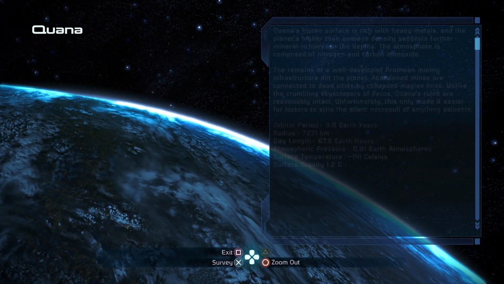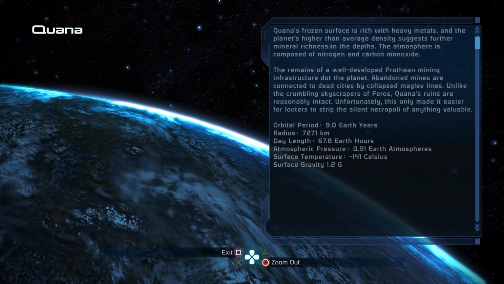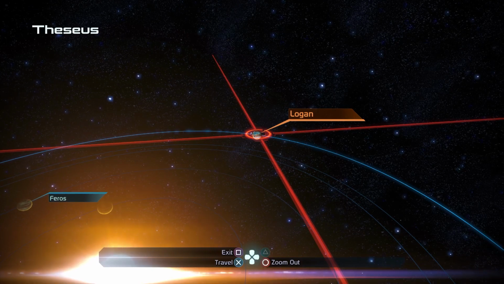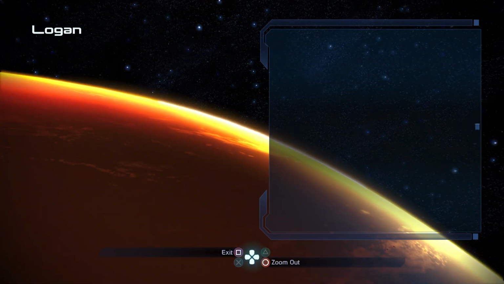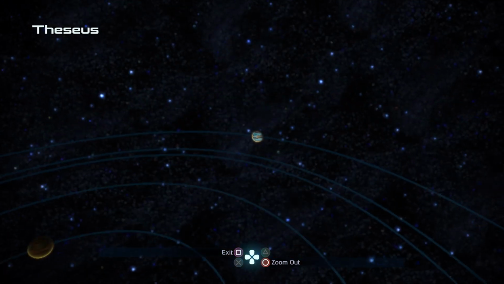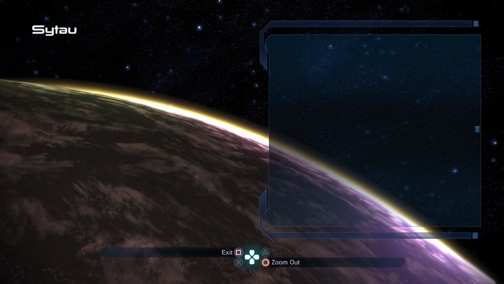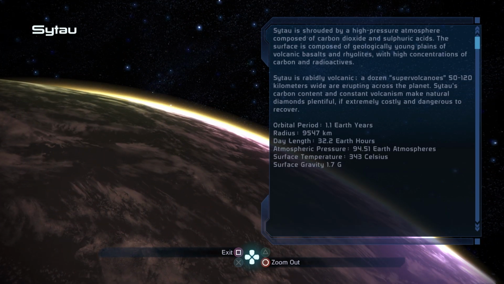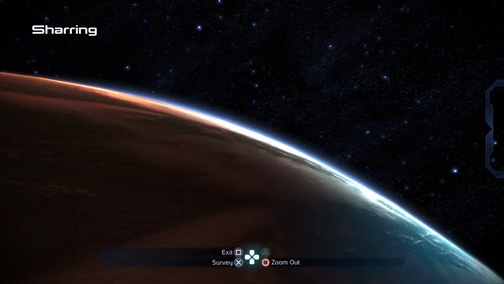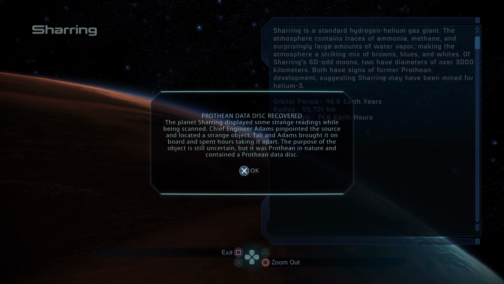Quana is the fourth planet of the Theseus system, and we receive a light metal when we survey it. Logan is the fifth planet of the system and has nothing to survey. Saitao is the first planet of the system and also has nothing to survey. Sharing is the third planet of the system, and we find a Prothean data disk when it's surveyed.